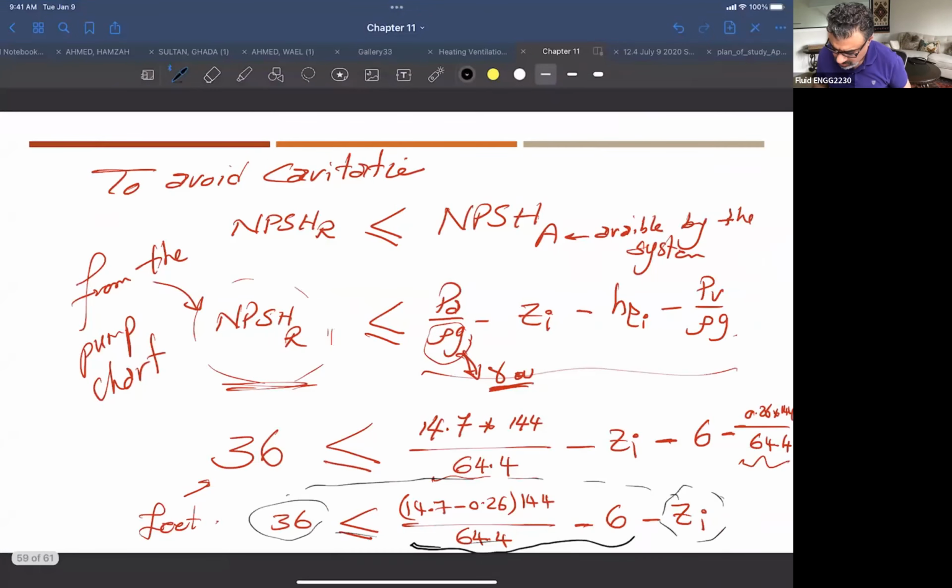So this equation here is talking about this Z here. This Z here is basically the head available just before the pump. This is basically the head of the tank available, right? Which means that this value here has to be making sure that the pressure is not reduced so much at the inlet of the pump.